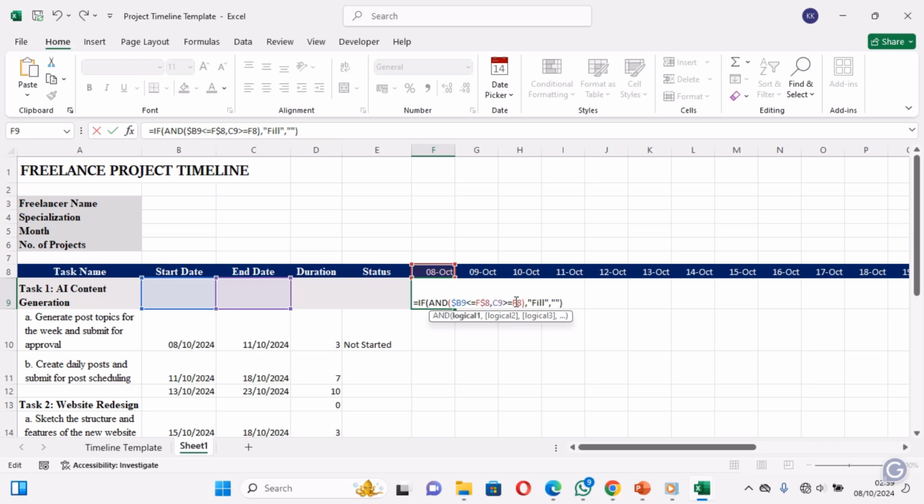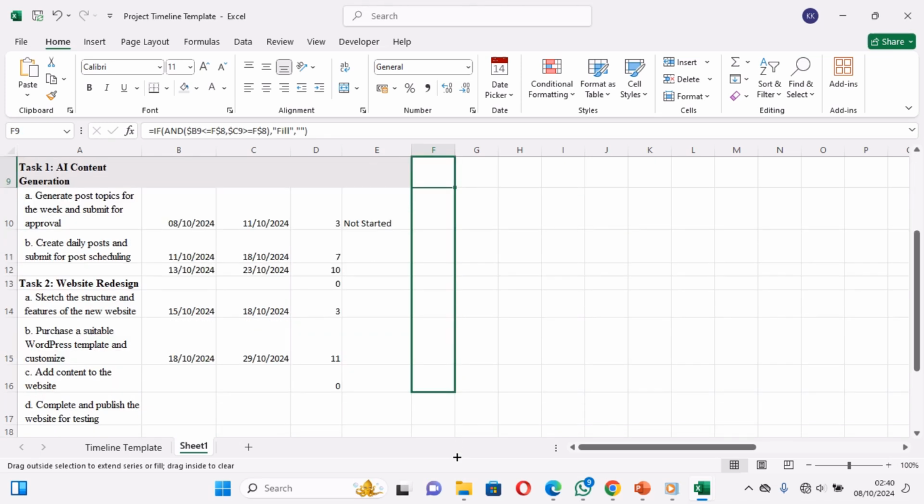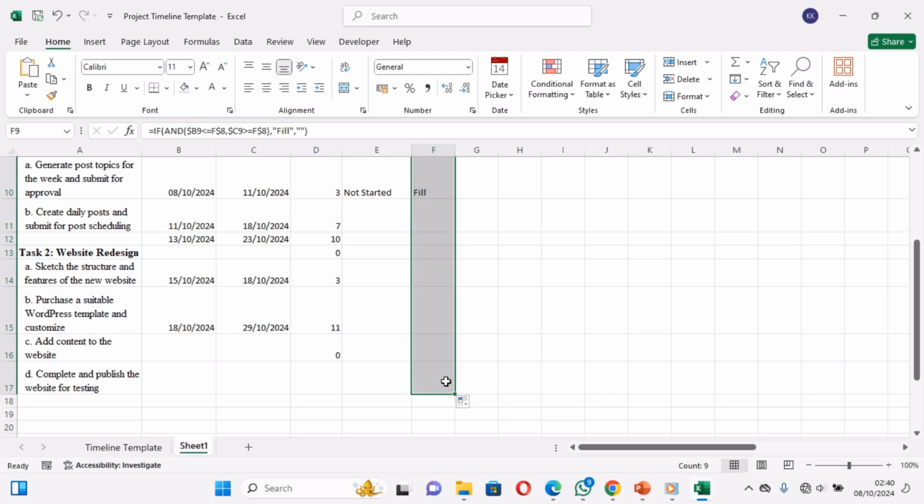When you are done, press enter, then use the autofill to copy down and the autofill to copy across the timeline. We have gotten our date range or durations for each of our tasks within the specified date sequence.